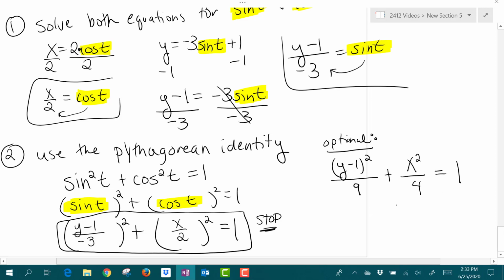What does that look like the equation of? From our conic section notes, we should say, oh, that's the equation of an ellipse. Right? Both fractions are added together. What's the orientation of this ellipse? Remember, for ellipses, we're looking for the larger denominator. Since the larger denominator is underneath the y, then the orientation will be that the major axis is parallel to the y-axis, right? So it's a vertical major axis.